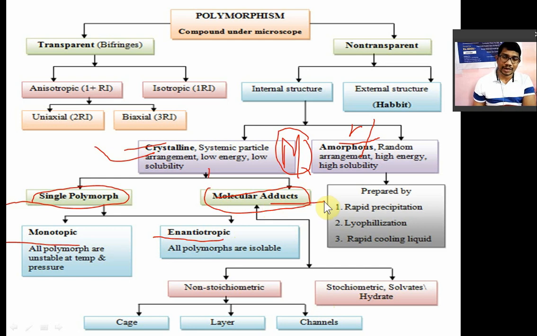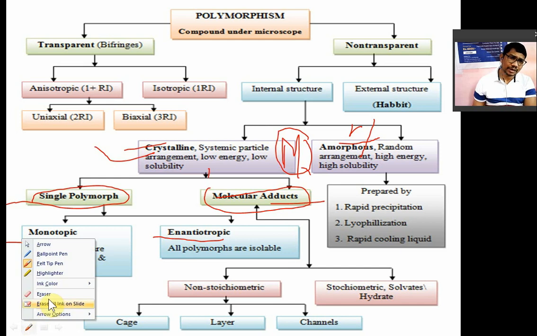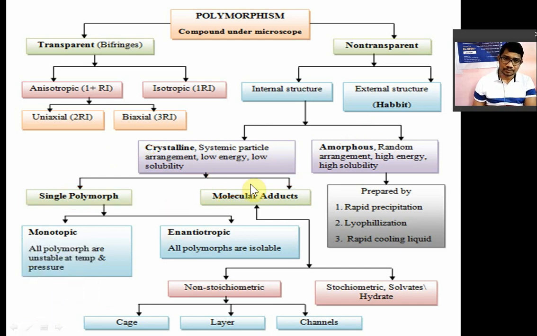Maybe solvent has been added or water has been added, whatever the solvent of crystallization is. So the solvent of crystallization, most of the time it is water, gives a molecular adduct. Now, it can be stoichiometric or non-stoichiometric. Whatever solvent is there in the crystallization may get entrapped in the crystal, known as a molecular adduct. During the crystallization process, the solvent may get entrapped into the crystal, known as a molecular adduct. Now, if that solvent is water, then it is a hydrate. It can be water or it can be another solvent.